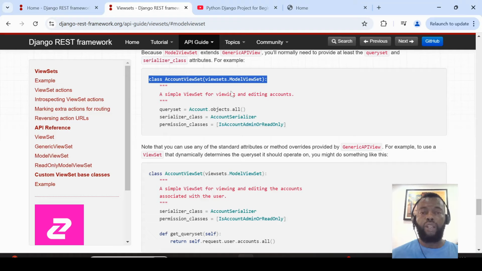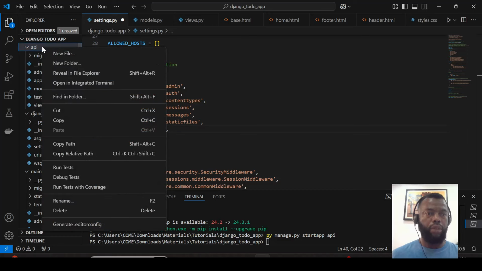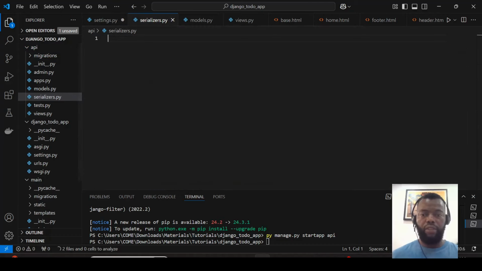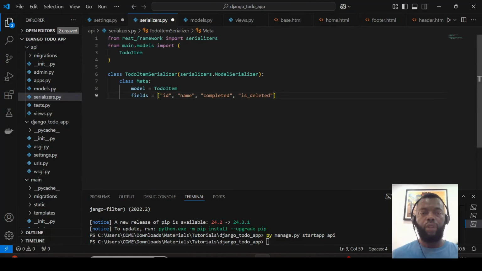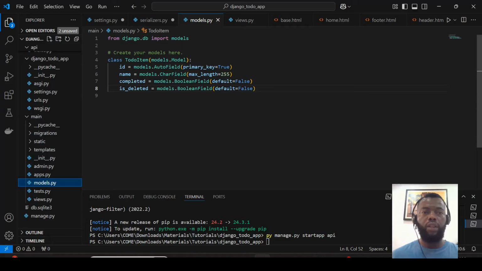We start from serializers. We come into our API folder and include the serializers here. We can remember that our model is this one, where we have the ID, name, completed, is deleted.